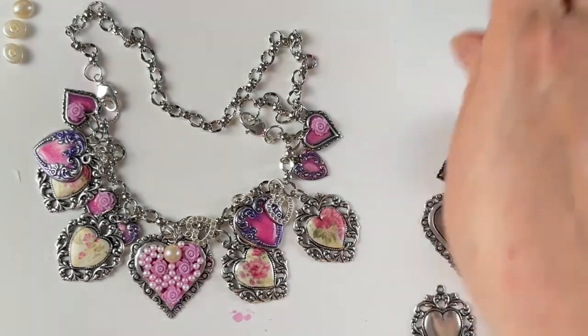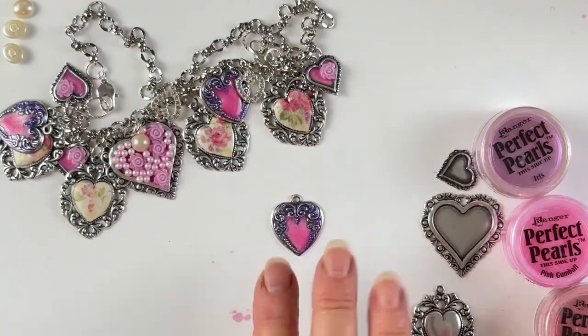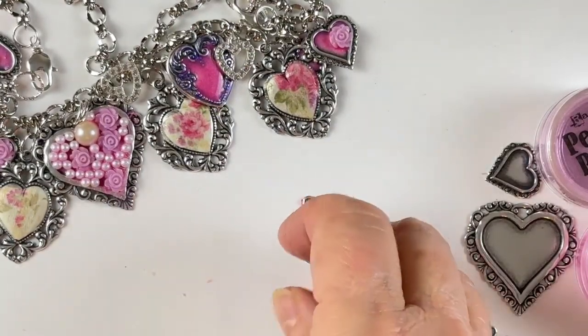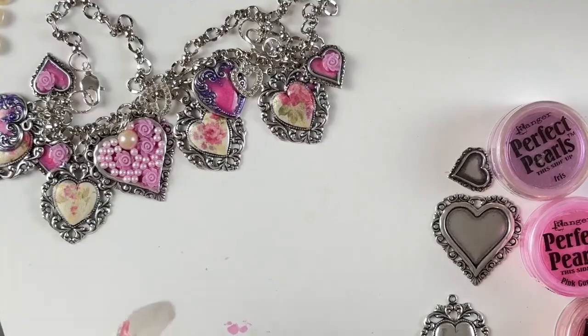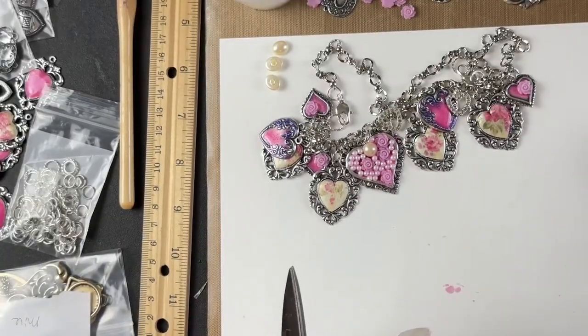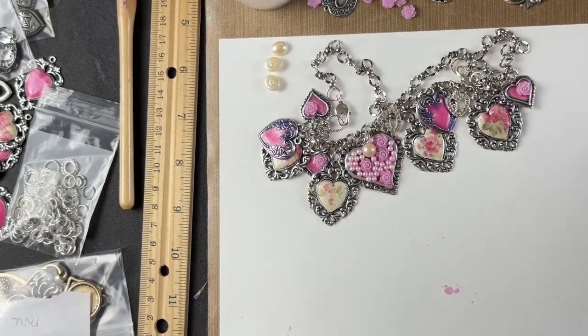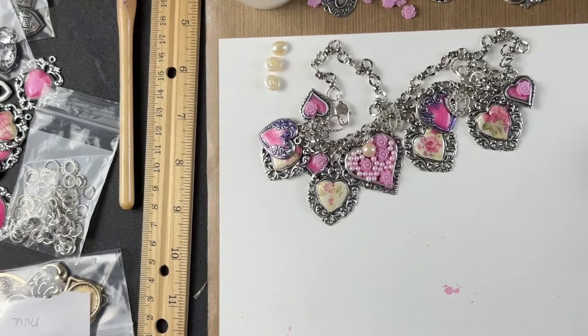I had one UV light left — I didn't put it on because I like balance. Anyway, I'm going to change places with Javi. I'll show you one thing and she's going to show you the Perfect Pearls technique. I'm a little clumsy, guys. Here are some papers you can mix your resin on, and there are toothpicks there too.